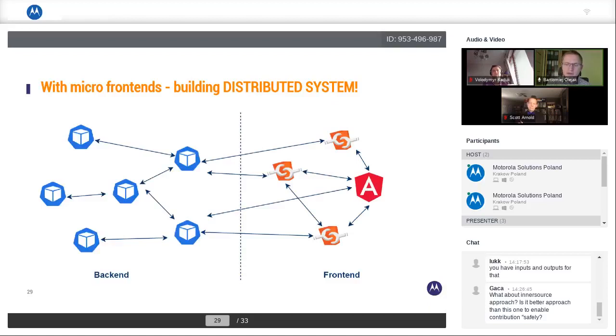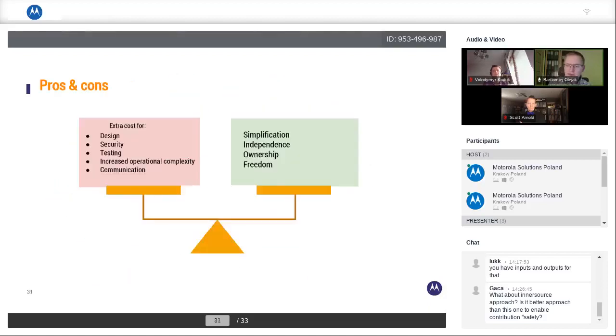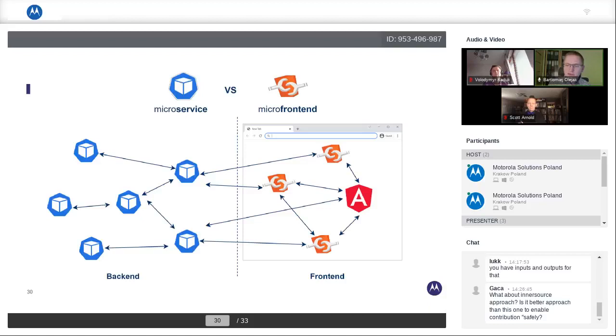And you might think that you can move the same patterns, the same solutions you had on backend microservices to the frontend world, but it's not necessarily true, because in the frontend, everything runs in the web browser on the same machine in one tab, and you are sharing a lot of things between these components. You have one global scope.